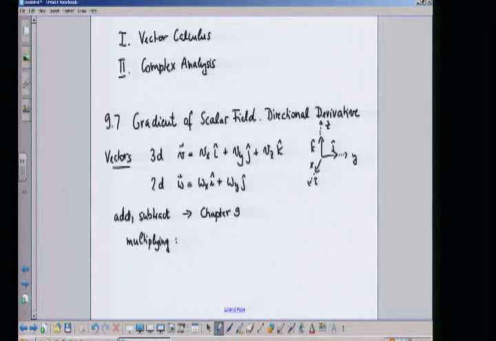The dot product takes two vectors and produces a scalar quantity out of them. So if you take two vectors, A and B, and you take the dot product, you all know how to write this down, I suppose, right? So it will be AX BX plus AY BY plus AZ BZ. And you see from this result that this will be a scalar, right? It will just be a number, not a vector anymore. So you take two vectors and what you produce is a number, okay? So this is called the dot product.